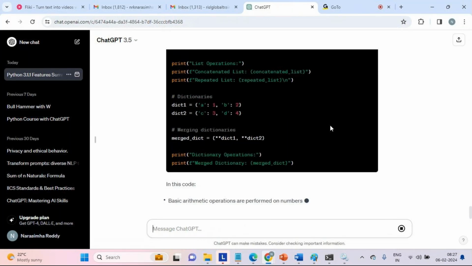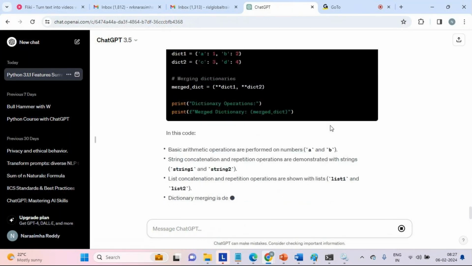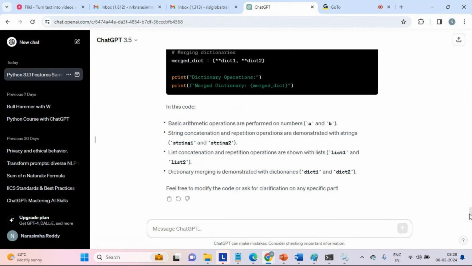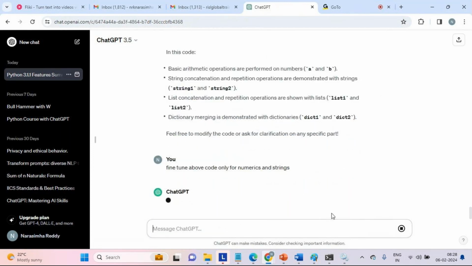Numeric operations. Now it also added some dictionary, right? We don't want that. So fine tune the above code only for numerics and strings.